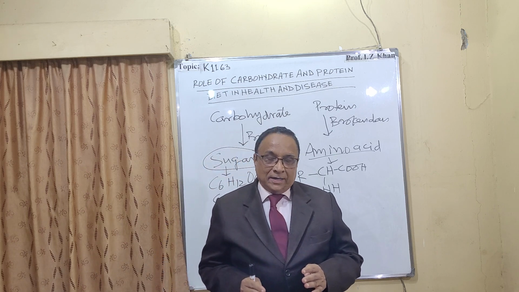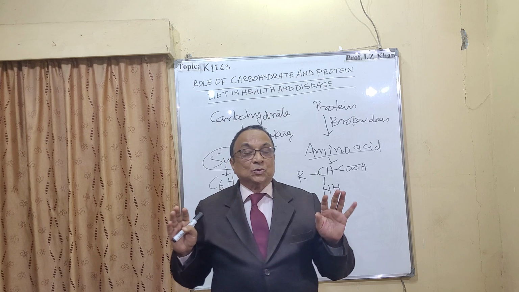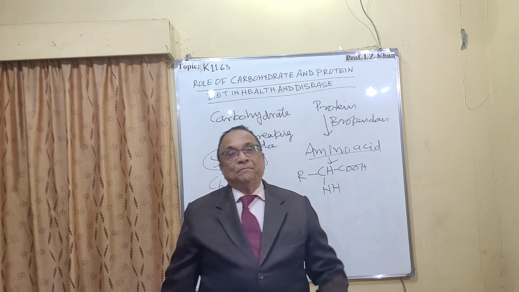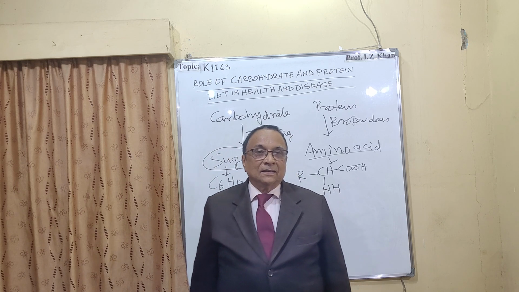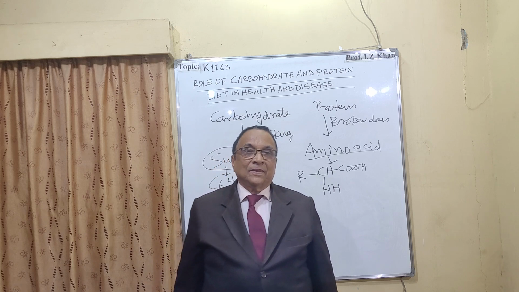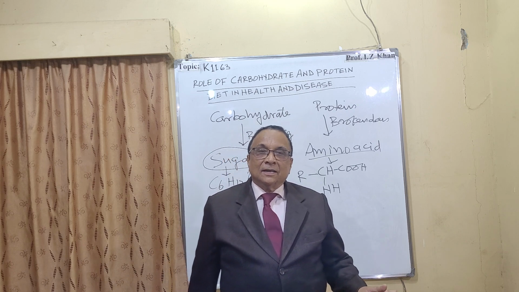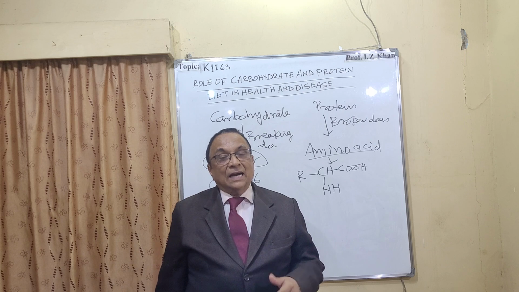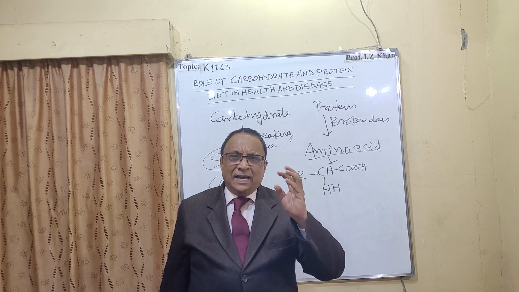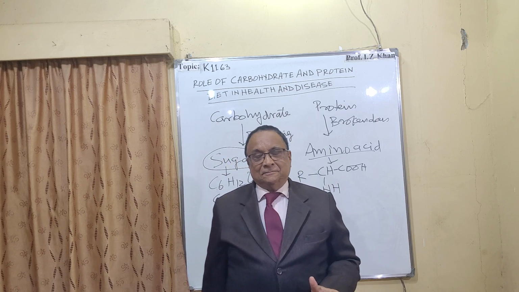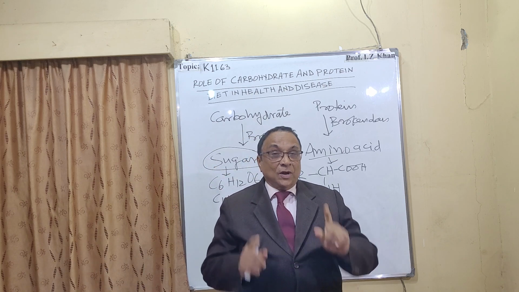Once we are taking carbohydrate, already in our body a lot of sugar is pumped out of your food. Again, we are adding more sugar by eating sweets, especially in India and in other countries like Nigeria, Europe, America. They are having a lot of bakery products, ice cream, cold drinks, fruit juice, and a huge amount of sugar is added, no doubt. So we are pumping a lot of extra sugar into our body from two sources.